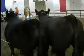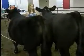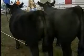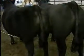So we can't ever let market type get out of balance that it's hard to produce it. And we can't ever emphasize just production traits that don't give us a market trait. So we've heard phrases, the eye of the master, or the balanced traits, and all those kinds. You have to keep everything in balance, or Mother Nature will say, that doesn't work, and then you lose all efficiency.